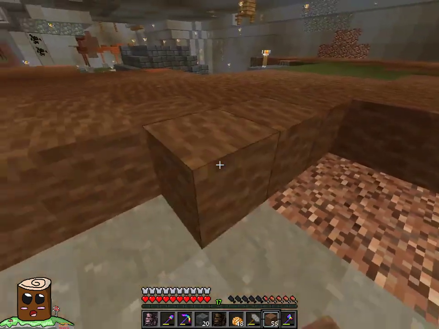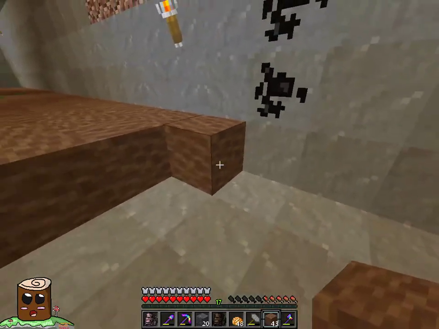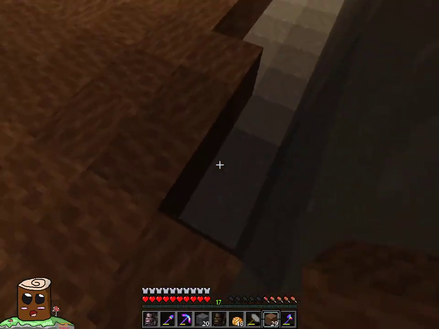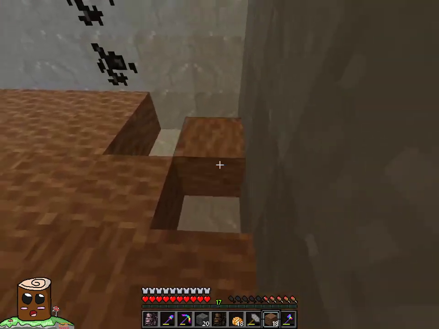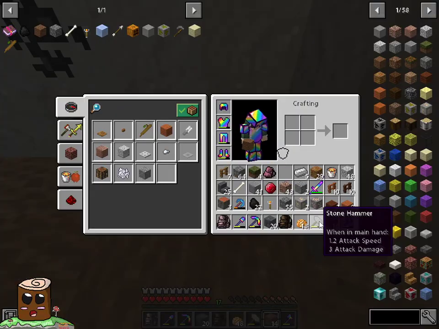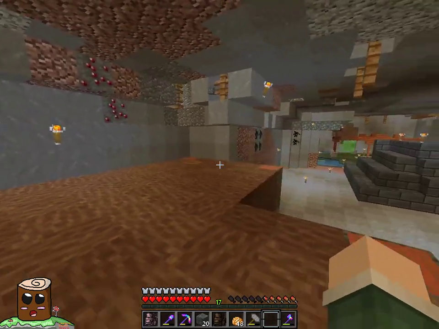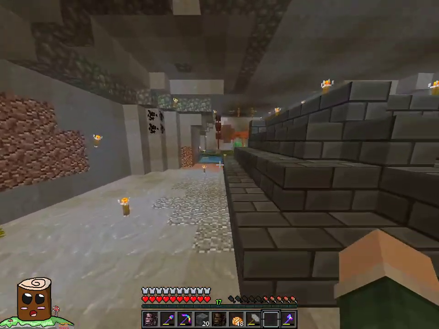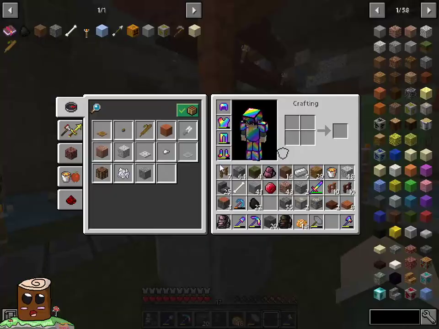Well, I already have grass spreading up here, so that we do not have to worry about doing it ourselves anymore. Let's see. The grass should spread all over this, so it should be perfectly fine that way. There we go, and there's a slime. And that is a problem with this little area over here, is that it's in a slime chunk.